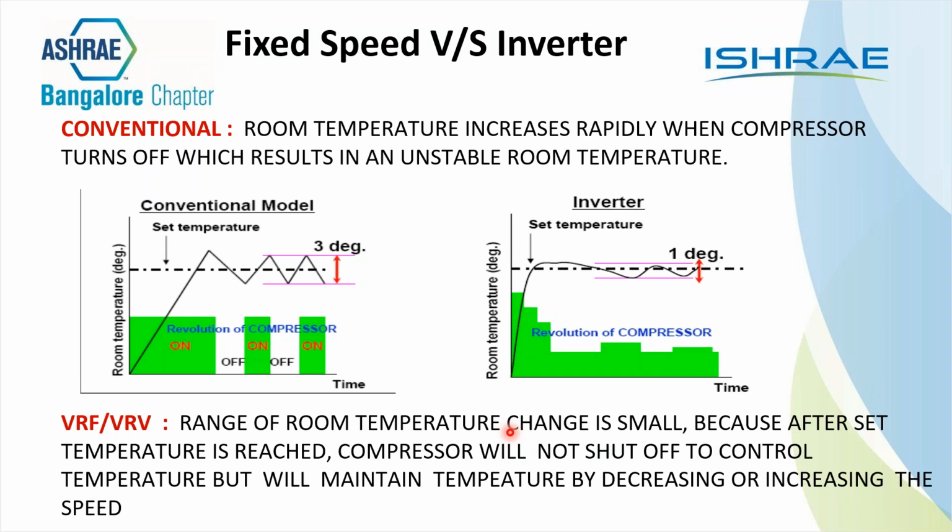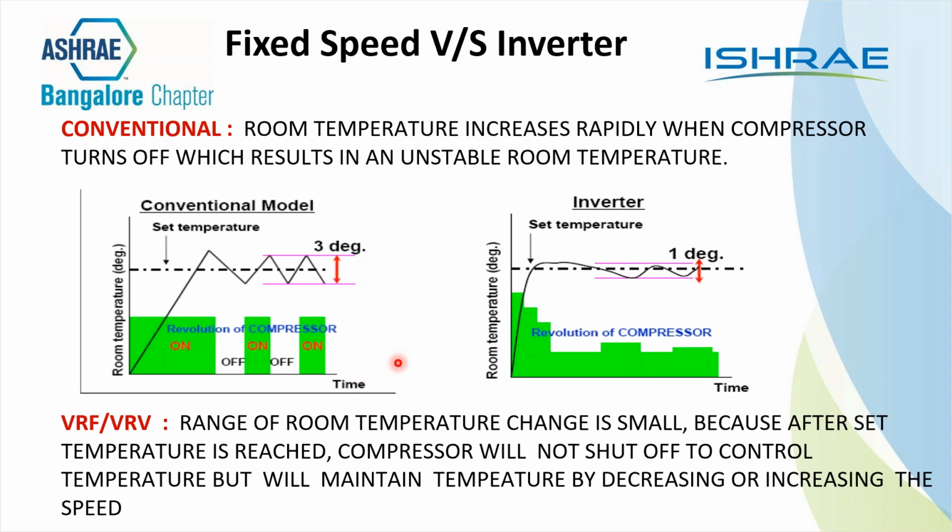Now, if I were to give a common comparison between the inverter and a conventional air conditioning system, a conventional air conditioning system is like driving your vehicle in the city. You start the car, you run the car, in between somebody comes, you stop, you brake, you change gear, again accelerate. This keeps happening when you are driving in the city. Now this is typical driving on a highway, a national highway, where nobody comes in between. You maintain a constant speed, which enhances the mileage.